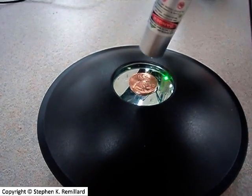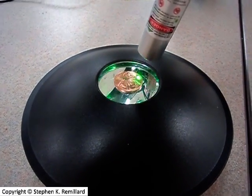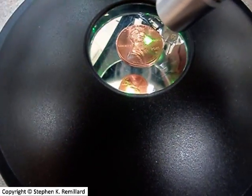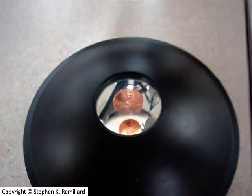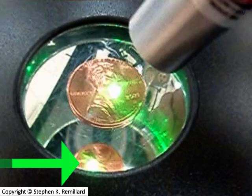Now here's a puzzler for you. If I shine this laser on the image, it appears as if the laser light is bouncing right off the image — I point the laser directly at it and that's what happens. If you take a close look at the real penny down below in this still photo, you might be able to see what's going on: the laser beam is ultimately bouncing right off the real penny. It certainly does not reflect off the image. How does a ray move throughout the mirrorscope such that it ultimately emerges right where it hit the image penny?